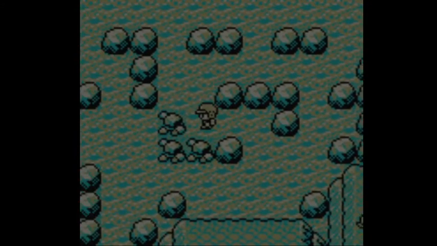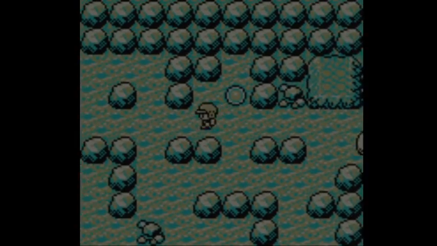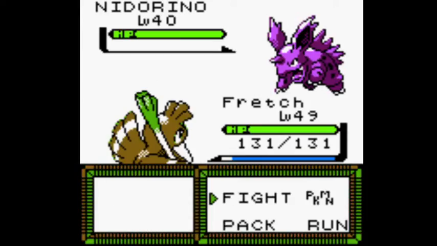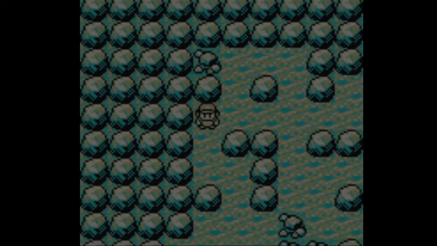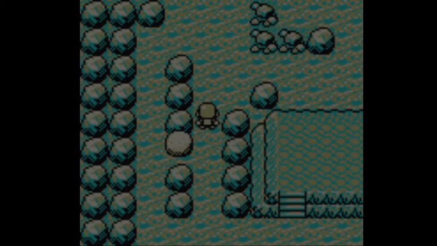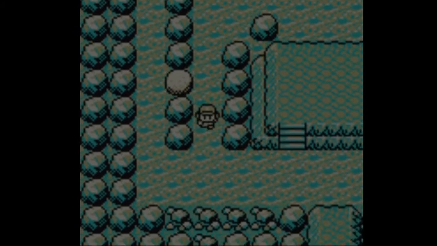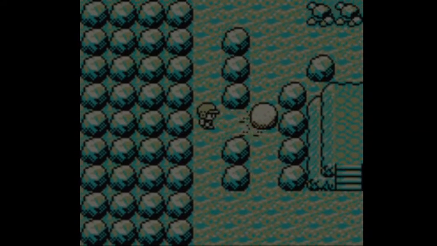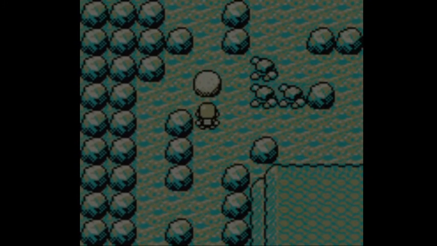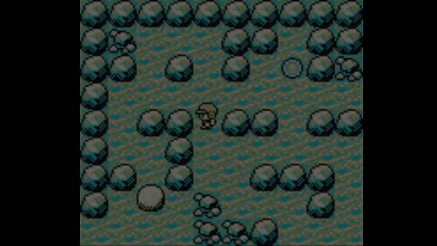We got another boulder puzzle we gotta do. So, to solve this boulder puzzle, you may ask, what do we do? Well, you gotta use Strength first. You can use Strength anytime, anywhere. That's a setup. That's one part about Strength. Alright. I wish I had Repels.